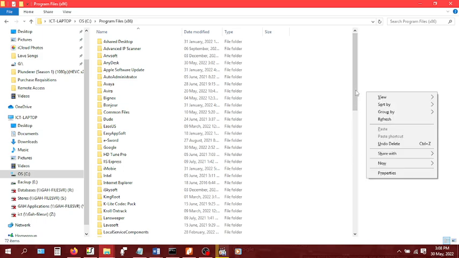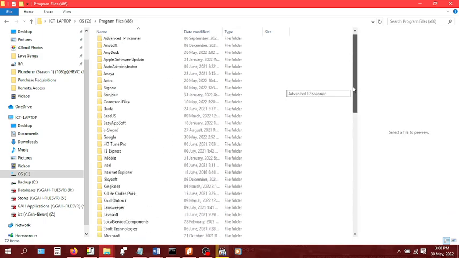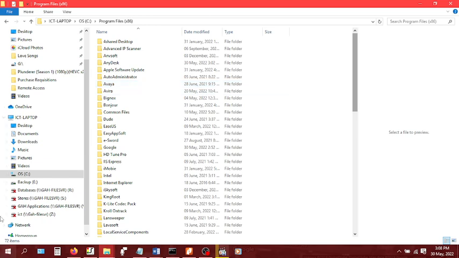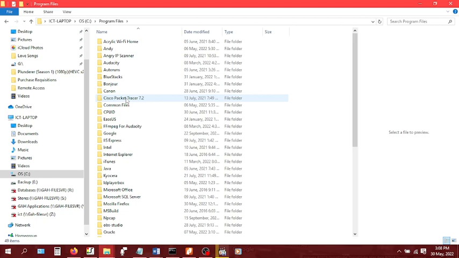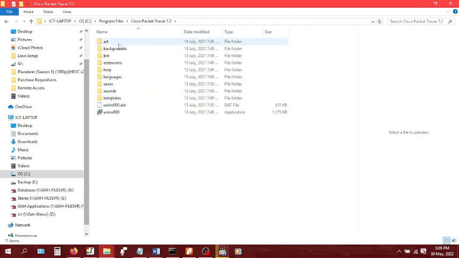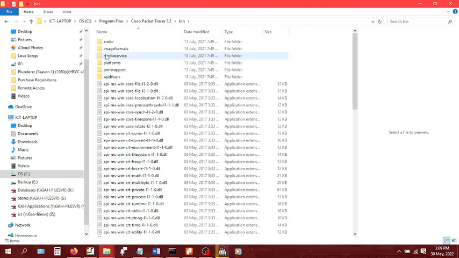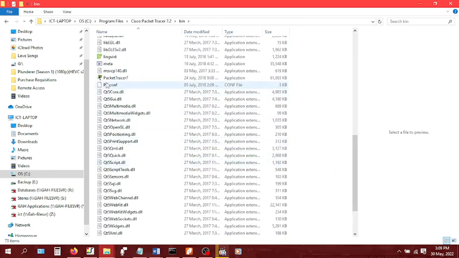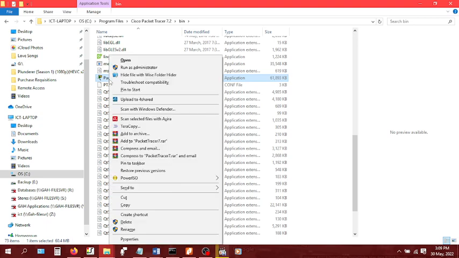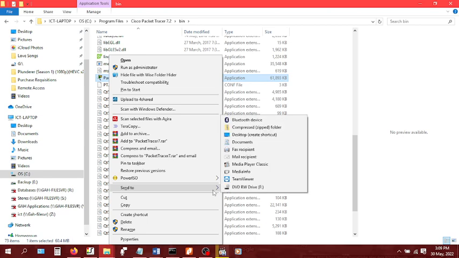So it would be in alphabetical order, right? I'm not seeing it there. Let's go back here. Oh yeah, there it is. I was looking there. So it's Cisco Packet Tracer 7.2. Go in there, and it's in this folder called bin. And then you have to go and search for it. Wow, that's tedious.